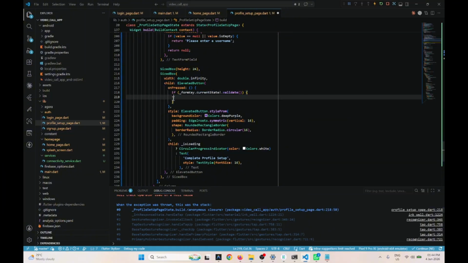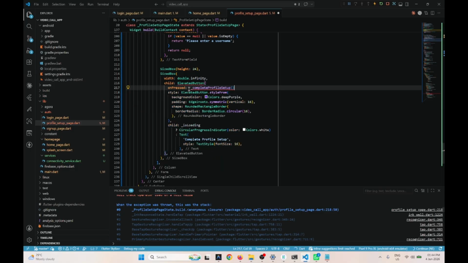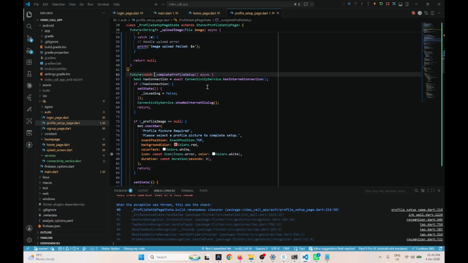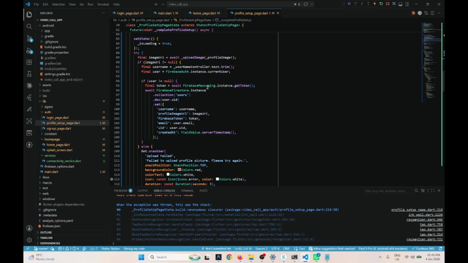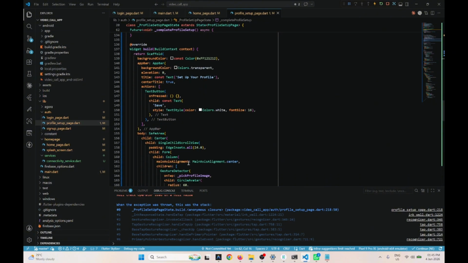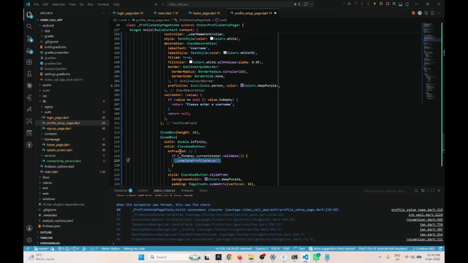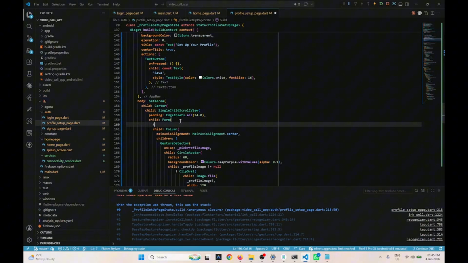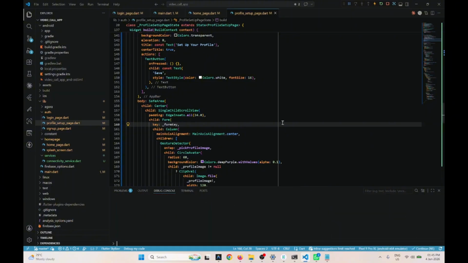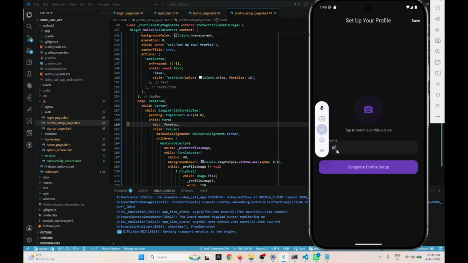Let's remove it. The reason we're getting that error is because in our form, there's no key attached to it. So it will return null because here no key was given. Let's just take it back. So I'll go again, prof.